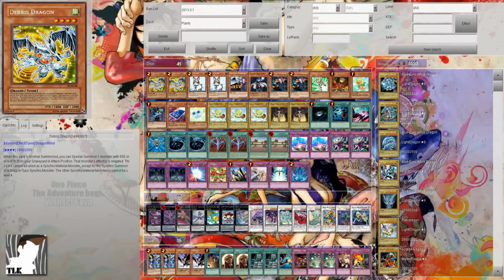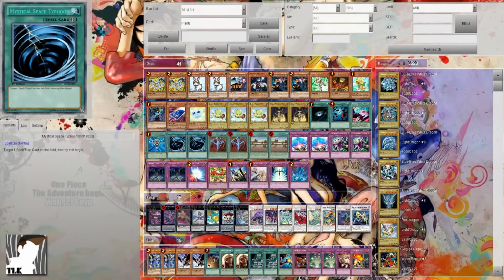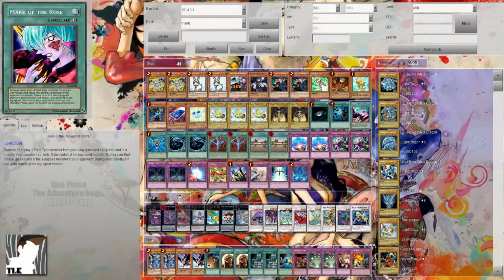Now let me explain what's happening here. Let me explain certain cards, and why I play them. For instance, I played Mark of the Rose instead of another Mystical Space Typhoon or Mind Control or whatever. I played this card because I had to stick to the plant engine of this deck, so I decided this card would be good. Plus, I can attack my opponent with the controlled monster. Unfortunately, you do have to give it back, and you also have to do that with Mind Control. But Mark of the Rose is really, really good, and I can also take that monster back if I really need it the next turn.